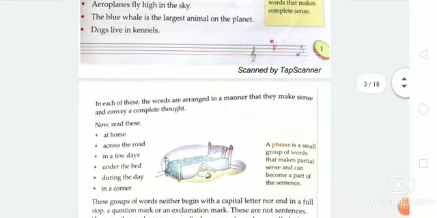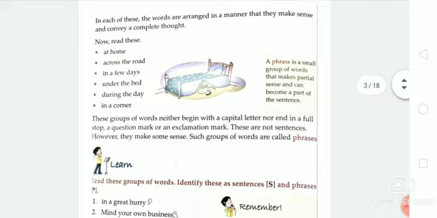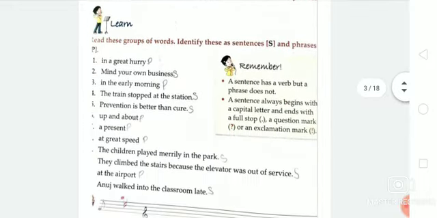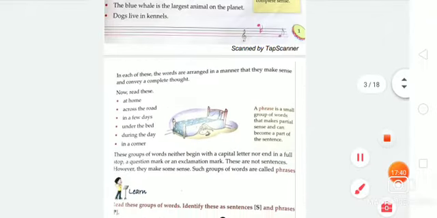Okay students. I hope that is clear to you, today's topic, that is the sentence and its kinds and the differences between a sentence and a phrase. So students, you must complete your homework. Okay. And I will explain the next chapter and the remaining exercises of this chapter in my next video.